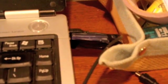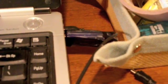So it's hooked up back here, and then I've got my flash drive. I tell you what, if you have your flash drive hooked up to your computer, don't leave it in there and then try and scrunch your whole computer into your messenger bag, because your flash drive is going to crack right down the middle, and then you're going to have to go ghetto on it and tape it up, which you can't see because my camera won't focus. But there's taping it back together, because it was split in half. And miraculously it still works, so I figure I'll just keep it.